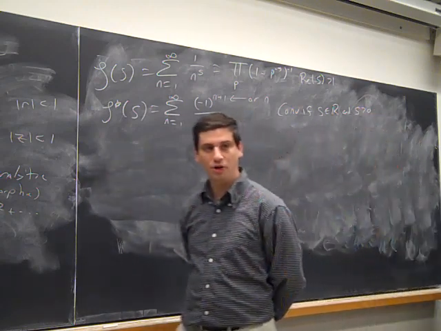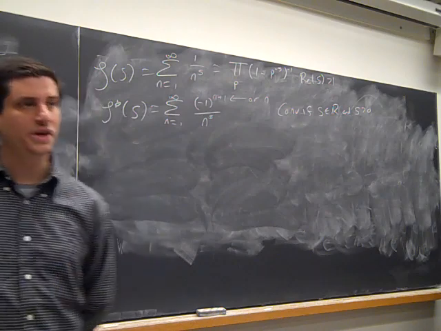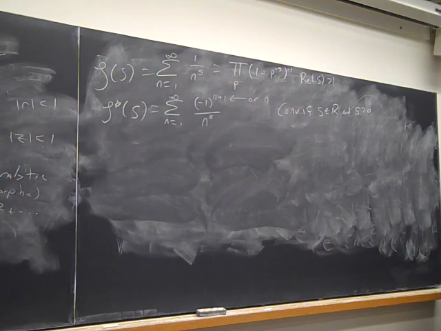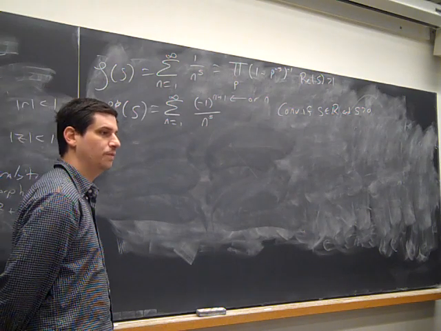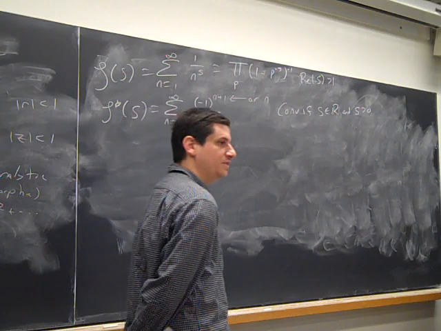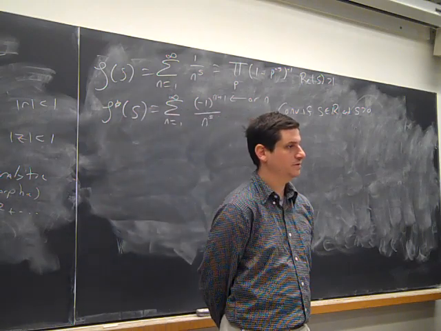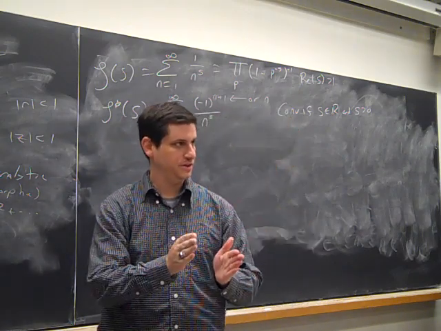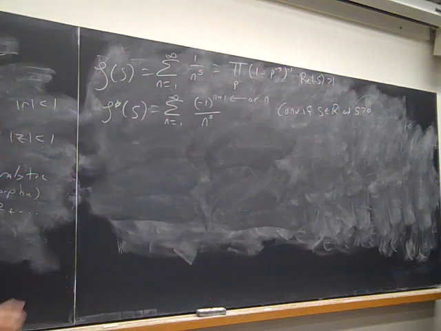And that's just because it's an alternating series with one additional fact. What's the additional fact that I need to get convergence? So s is real, s is greater than 0, it's alternating. Why do I have that the series converges? Because the absolute values are decreasing, right? So because the absolute values are decreasing, it has to converge.